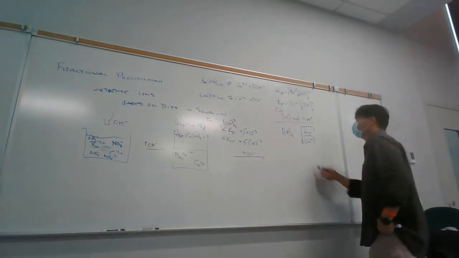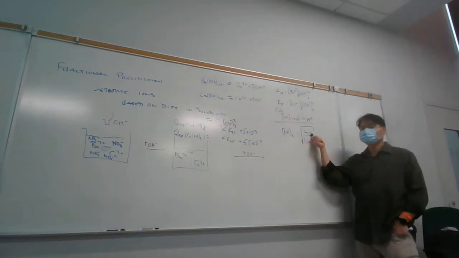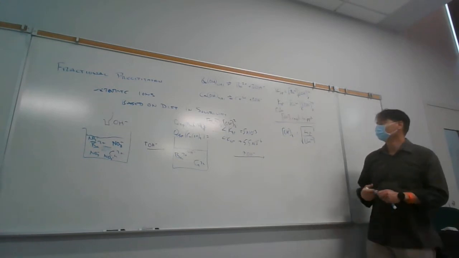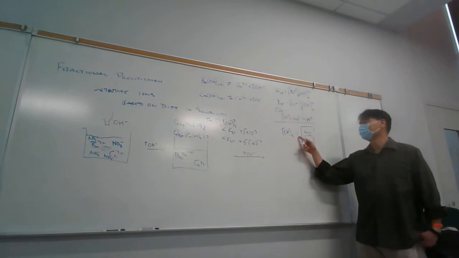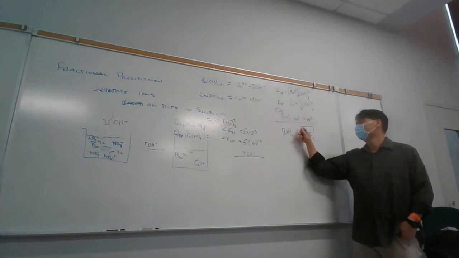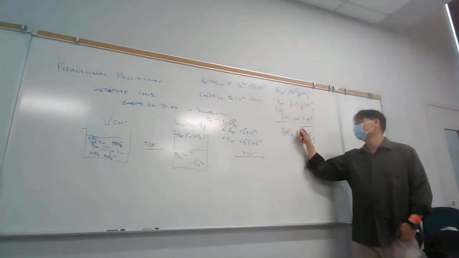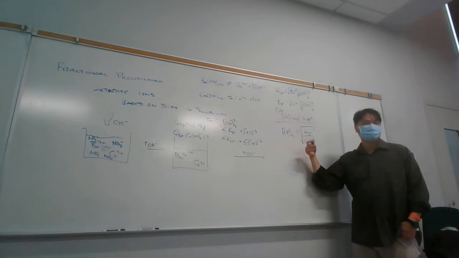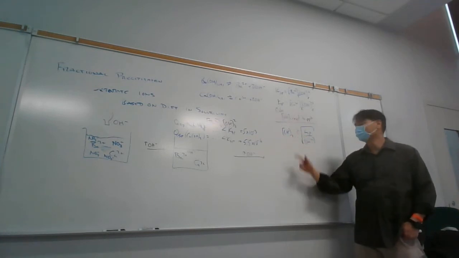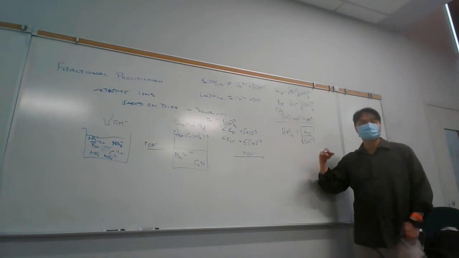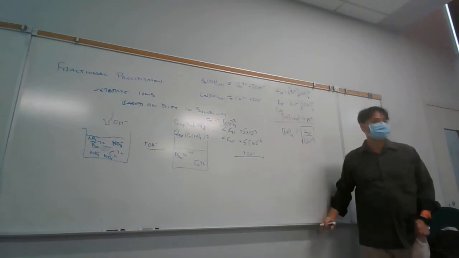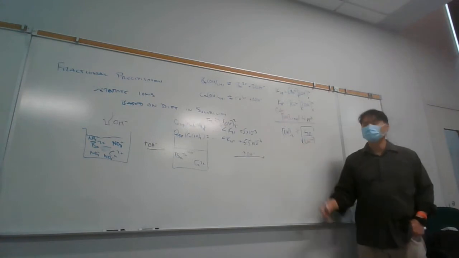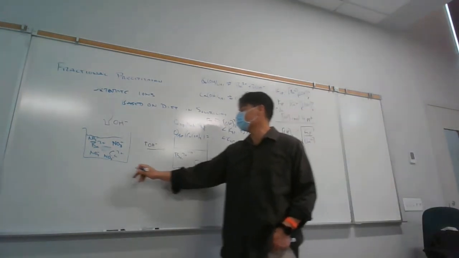So we use KSP here, not QSP, because we want to saturate the solution. And so in order for this, we don't have precipitation here. What we need for precipitation is that the hydroxide has to be greater than this in order to start precipitation. Because if the hydroxide is equal to this, then it's just saturated and we don't get any precipitation. If it's less than this, it's unsaturated. So what we have here we call unsaturated.